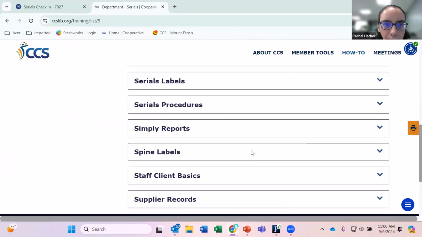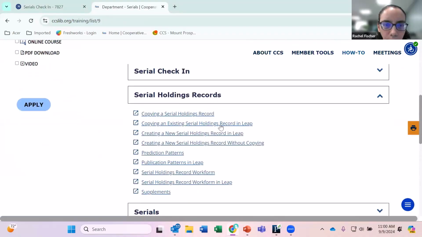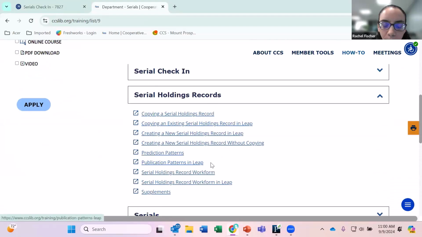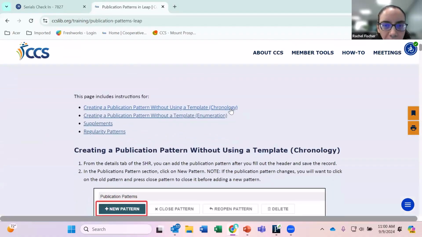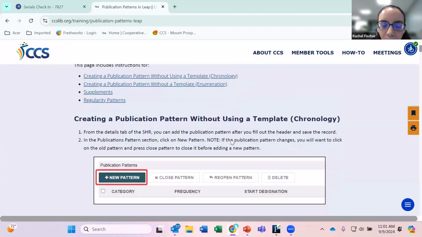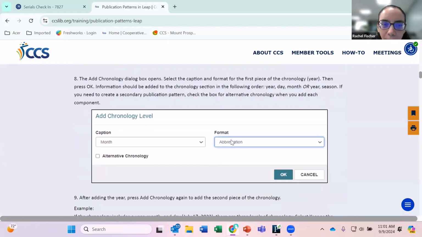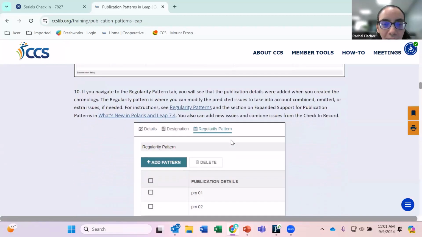And then if you scroll down to Cereal Holdings Records, there's a page just on publication patterns in LEAP. So this has instructions for creating the pattern for a chronology, enumeration, supplements, and how to use the regularity pattern section for customizing it.